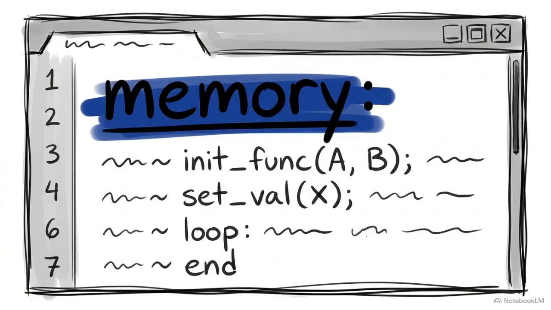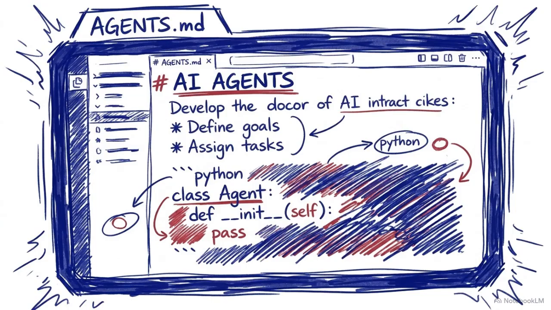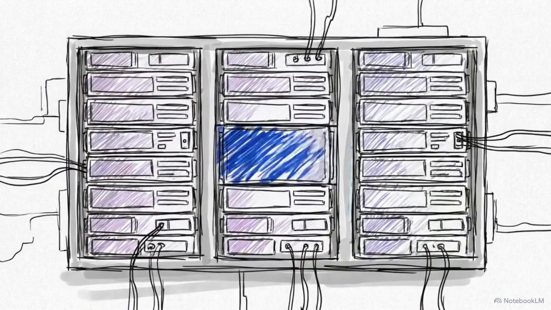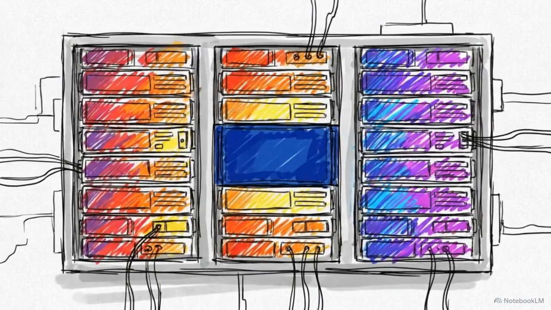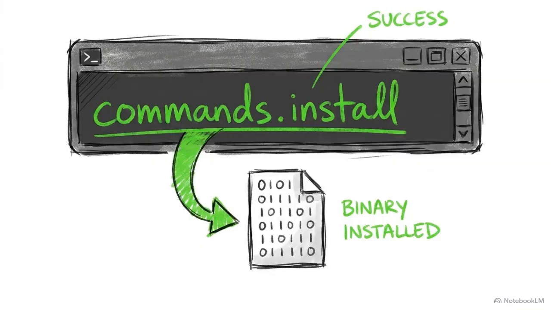The memory block primes the agent at launch. Any markdown you write here is automatically appended to an agents.md file, giving AMP its base instructions the moment it boots up. These foundational blocks give the AI a persistent identity and a clear set of rules, while the surrounding sandbox remains entirely ephemeral. Next, we add a commands.install block to run the script that downloads the AMP binary.